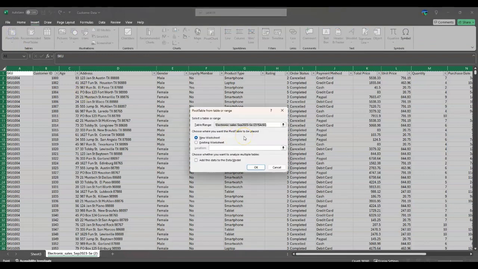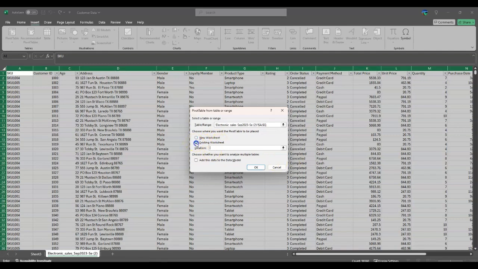Now this window will pop up and it will ask you table range. So it's just verifying the table range, which is from A all the way down to Q2, which is correct because I highlighted all of the data. Then it's going to ask you choose where you want the pivot table to be placed. So you can place it in new worksheet, existing worksheet.